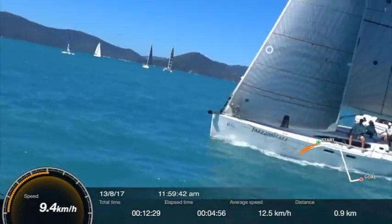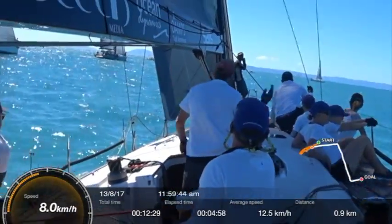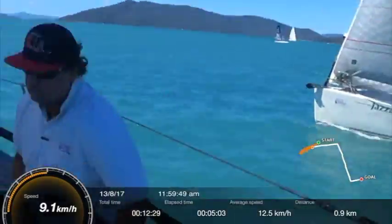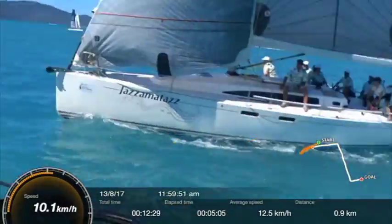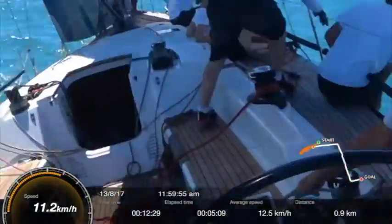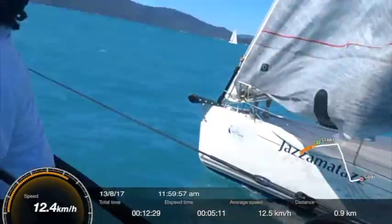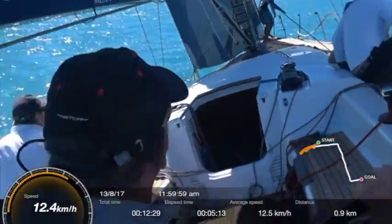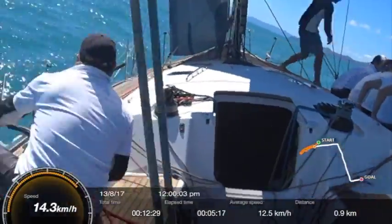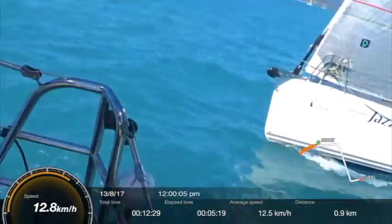20 seconds. Yeah, I'm racing. Okay. Push him up, mate. Push him up. You know we're near the line. Plenty of time. Drive them high. Boat started. Clear start. Clear start? Clear start.